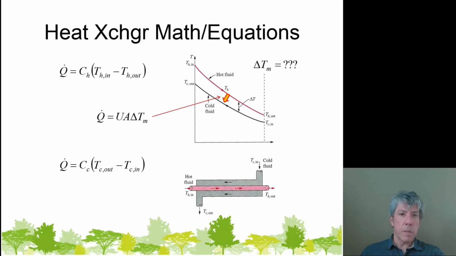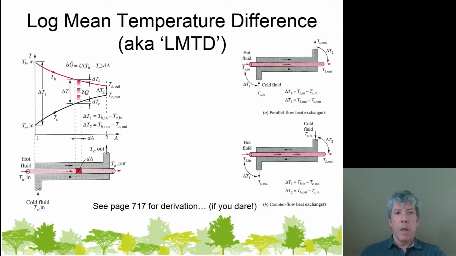What do we use for this average temperature difference, since the temperature difference is varying along the entire length of the heat exchanger? Well, this is where we finally find the log mean temperature difference method. Now, if you have a co-current flow heat exchanger, I know I'm flipping the direction around on you, but if you have this, it's actually pretty easy to calculate new temperatures as the two fluids move along the length of the heat exchanger, and to actually integrate along the entire length of the heat exchanger, because your heat transfer rate is going to go down as you go to the right.